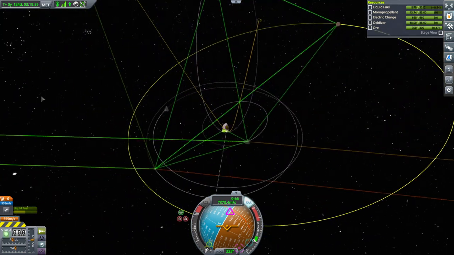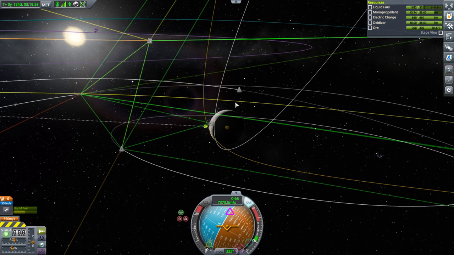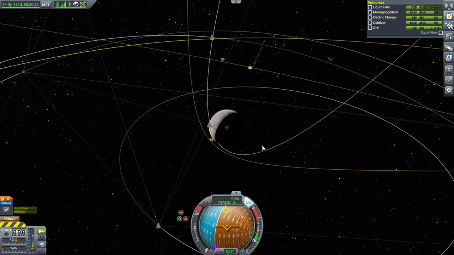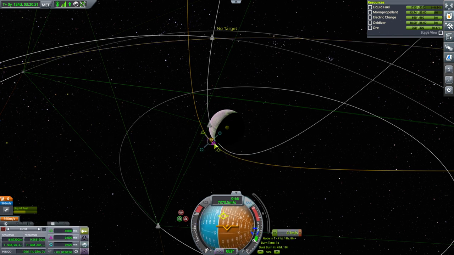We are crashing into Eve. That's not so good. I doubt RCS is going to be enough for that. Let me go prograde and see. Yeah, we need to go the opposite direction. So, okay, that's safe. All sorts of stuff dancing about, though. And we're going to capture.